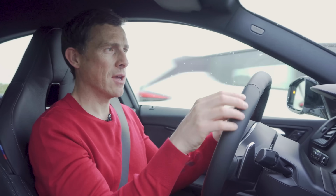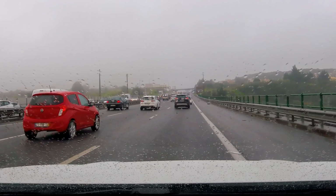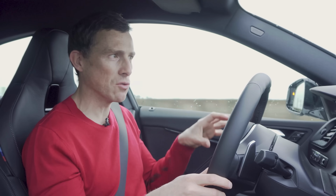I should point out that this car does have lane keeping assist, so if you start to weave over the white lines, it will steer you back into lane slightly. What it doesn't do is that thing where it hooks you up to the dead center of the lane so that you can basically let the car steer itself and you just sort of monitor it. Now you get that system on the high level BMWs like the 8 Series, but they've not made it available on this lower level 2 Series.